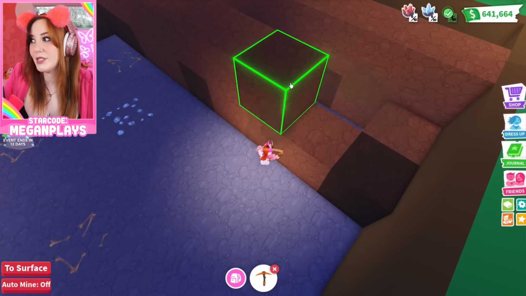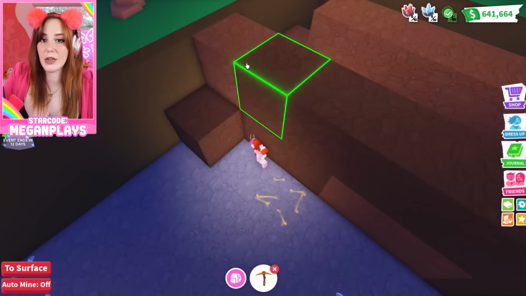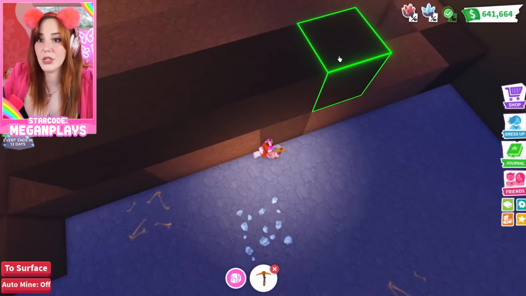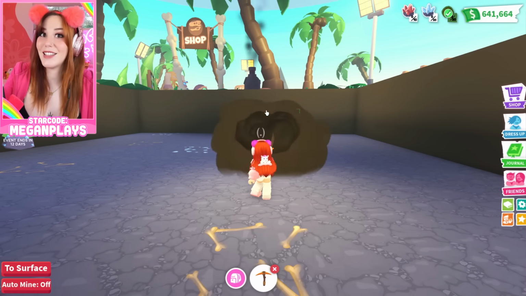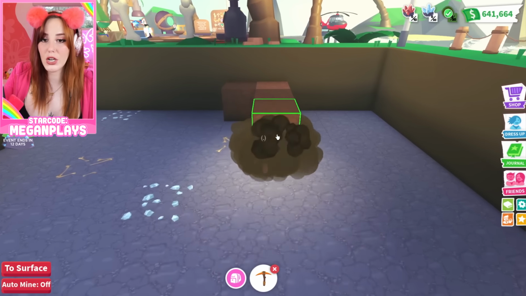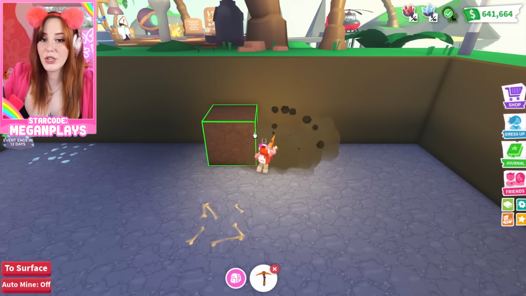Again, if you want to fully skip this step of clearing out the mine and you want to log off because you have other things to do, that's totally fine too. I don't have anything else to do today, so I'm just making sure to do my little mining duties. And it's the next day cycle. So as you can see, we pretty much got this little chunk of dirt cleared out in one whole full Adopt Me day, which is pretty good.